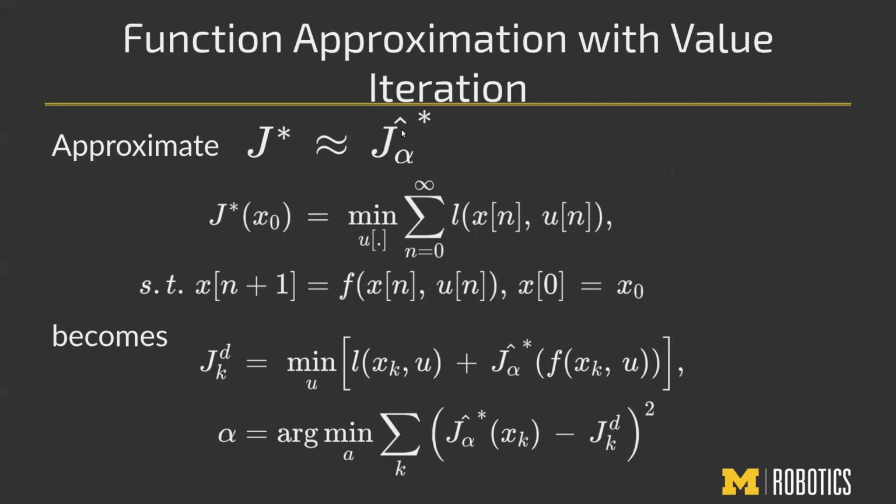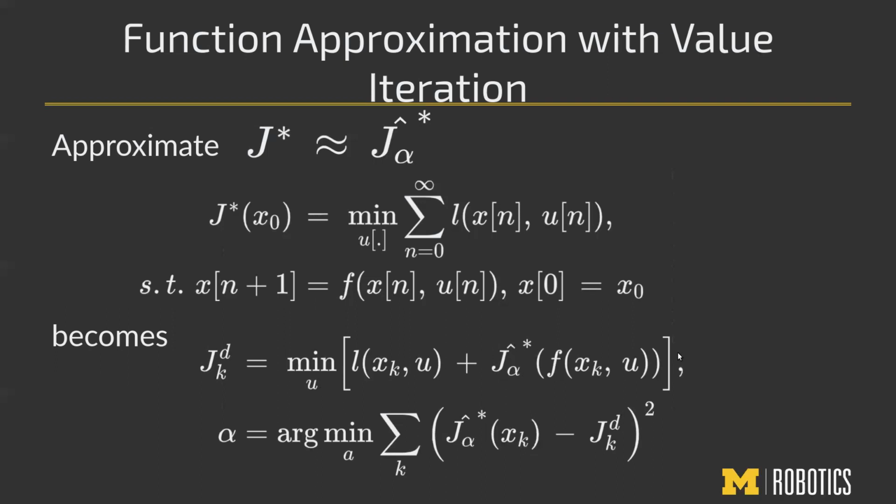Originally, this is the optimal cost to go. It's a minimization of the sum of all the costs over the states, where the initial state is x0 and there is some transition function f. But then we want to get this value function with these parameters, and we can solve that using least squares or some form of estimation process where we get some desired J_D, which they call the target network, which is basically some neural network. When people use neural networks to do reinforcement learning, this is basically a variation of that, I think called Q-learning or whatever. So they get some target neural network, and then the goal is to minimize the costs of this J_D.